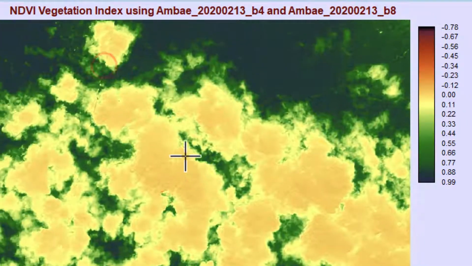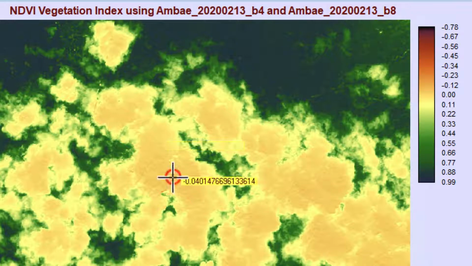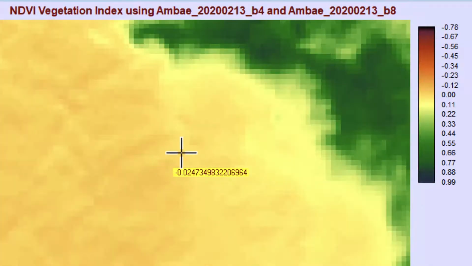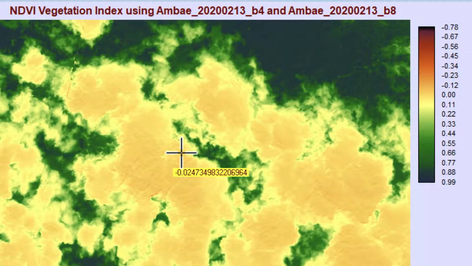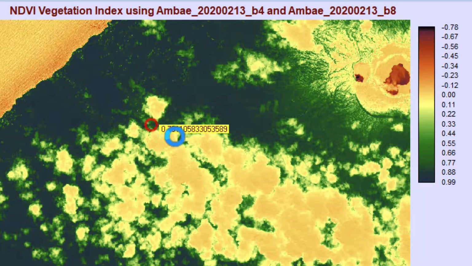We can explore this image a little bit. You can zoom in and we'll see that, yes, the clouds are in here. Now, what does this mean? The clouds are not plants. Well, this means that there still is near infrared being reflected, and there still is red being reflected. But because we're getting below zero, we're not really interested in that. We know that these are clouds, and we're going to have to deal with those clouds later.